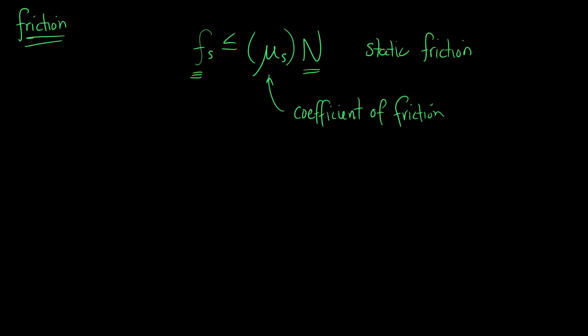Now, full disclosure, and to make sure I've covered everything, this is how we would write the equation for static friction. For kinetic friction, I'd put a K next to the friction. It is not an inequality, it's an equal sign. Kinetic friction is a constant. Once you have broken static friction and you're sliding, your kinetic friction will be constant. It's just going to be mu with a little K next to it times the normal force. It too is called the coefficient of friction. So there's the coefficient of static friction and the coefficient of kinetic friction.